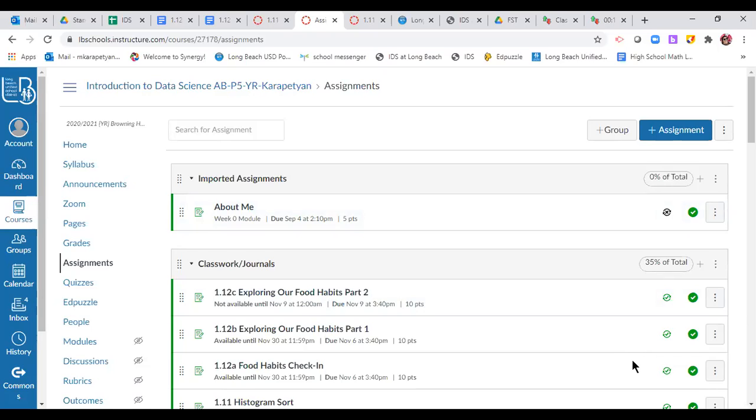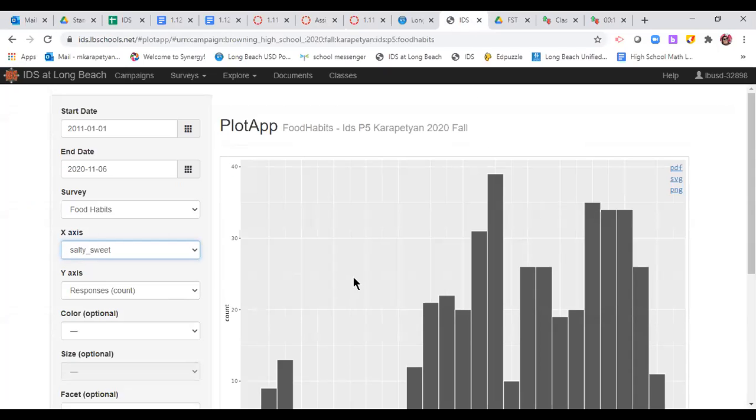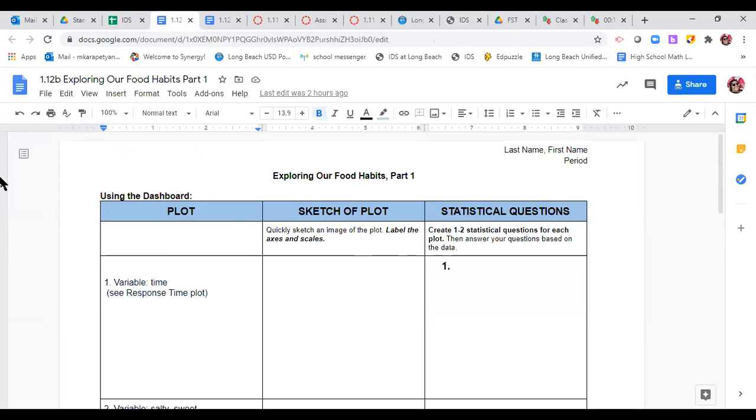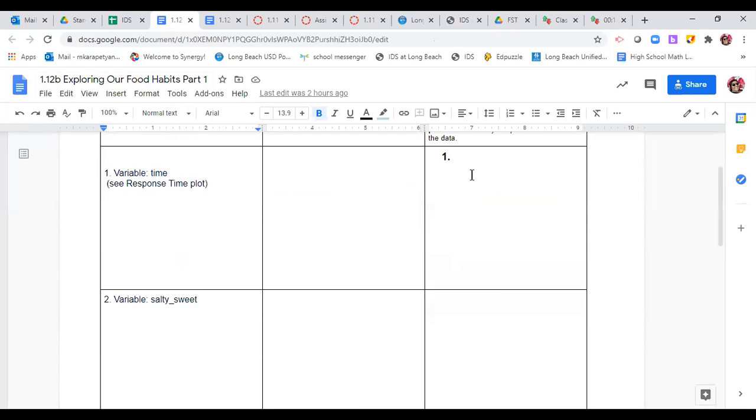Thank you. Bye. Hey, Miss K, you said we're doing this on the plot app? You're creating the plot on the plot app. You're going to screenshot your plot. You're going to paste it on the 1.12b document for each of the plots. And then you're going to continue finishing it on the Google Doc. Okay. And this is on the website, right? Not on our phones? This is on the website. It has to be done through the website. Okay. Awesome. And the 1.12b, you can find the link on our Unit 1, Section 2 page.